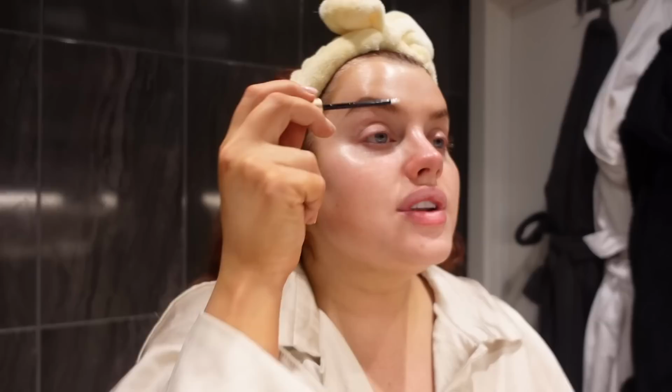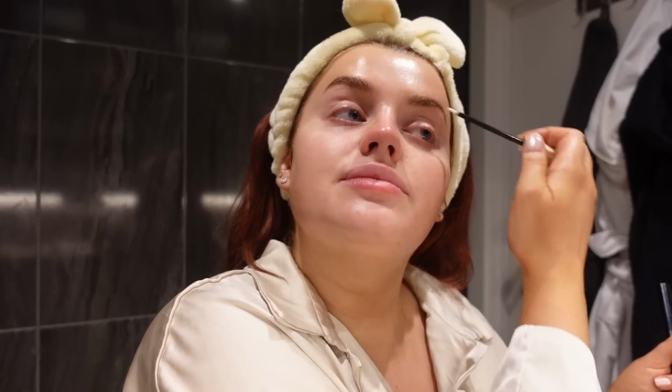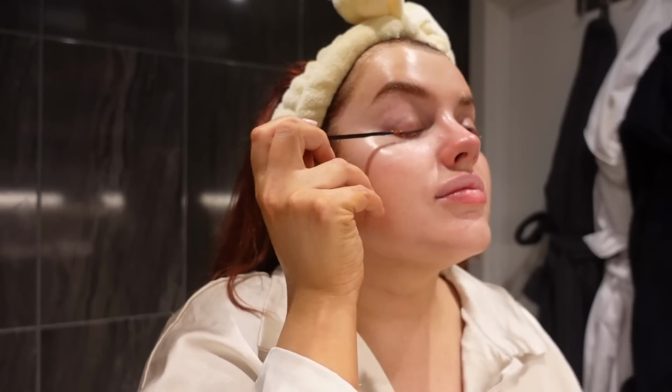And then I've actually got to do my teeth. I always make that mistake. Lash and brow serum. Honestly, I meant what I said. I'm doing this. I'm trying to grow my brows out so then I can get them professionally done. They'll be nice and full. But can't forget, every night. Gorgeous. Now I always make the mistake of putting my lip balm on when I haven't done my teeth, so I need to do my teeth.